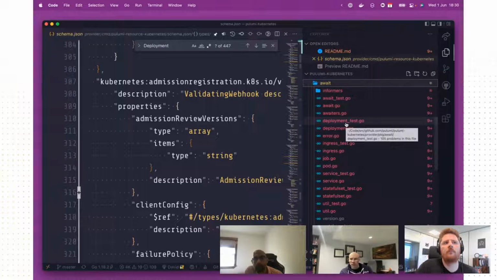Typically when applying Kubernetes resources with kubectl, for example, you would send all that over to the cluster, but you wouldn't necessarily know when it was ready. So if you've got other components downstream that depend on that, you need some way of checking to see if it's ready.